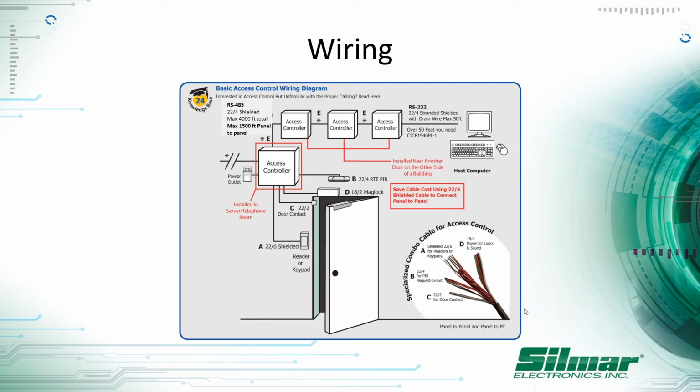Another thing that we want to take note of: if you are having the customer daisy chain the units, you cannot have more than a certain total length. The entire job cannot have more than 5,000 feet for the RS-485 connection. Sorry, 4,000 feet, and a max of 1,500 feet in between panels. I know that's a lot of numbers, but just to give you a little bit of an idea of what we mean. We mean that from one controller to the other, it cannot be more than 1,500 feet. But let's say you have 5 controllers. Those 5 controllers in total cannot have more than 4,000 feet of cable interconnecting them. Okay.